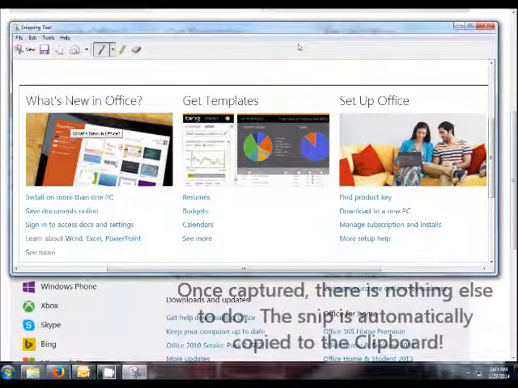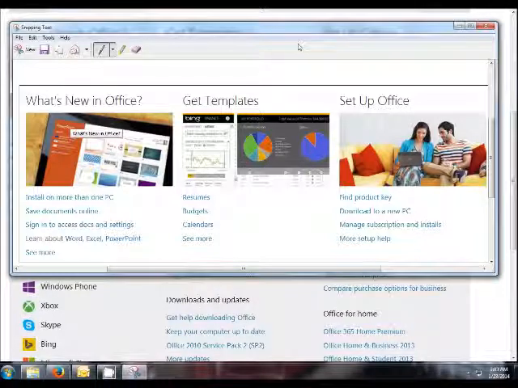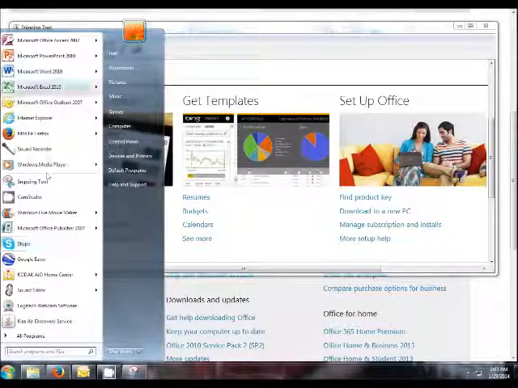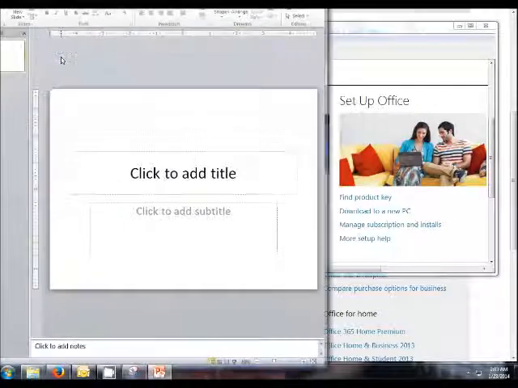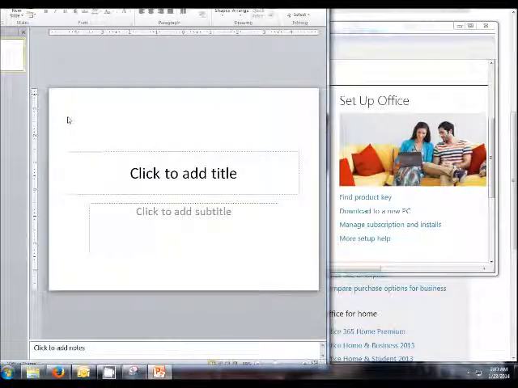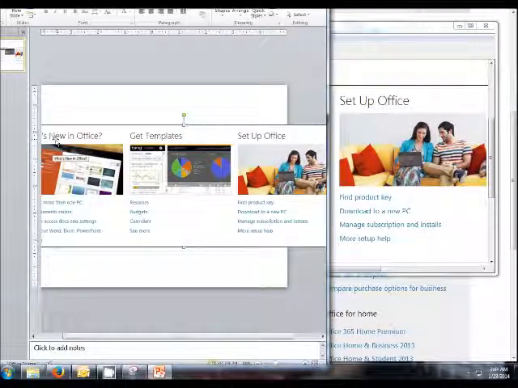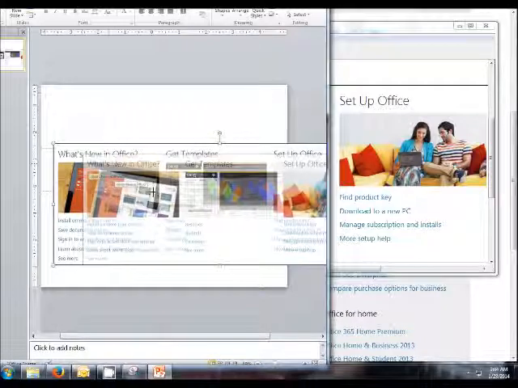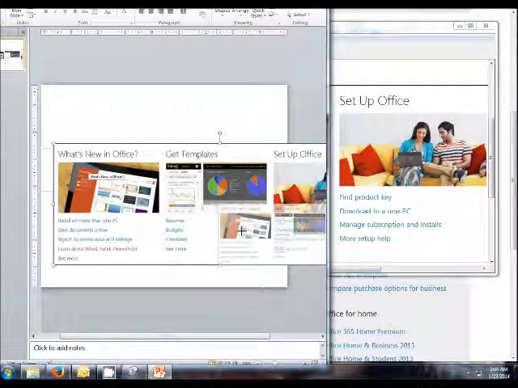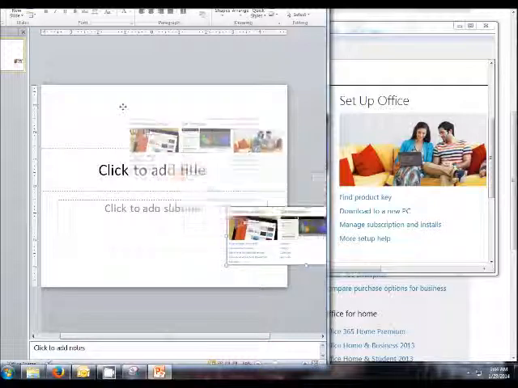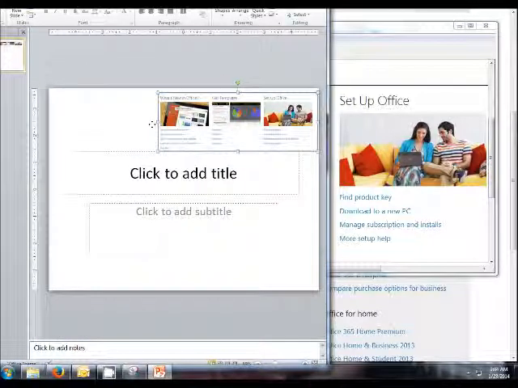Once the area you wanted has been captured, all we have to do is place it into our desired destination. What I'd like to do is put this into a PowerPoint presentation. So I go back down to my Start menu on the bottom left and open up PowerPoint. Once PowerPoint has been launched, I can just right-click on any desired slide and paste what I just captured with the snipping tool. As you can see, it's a basic picture object, so I can resize it and position it wherever I want on the slide, and then continue building my presentation from that point forward.